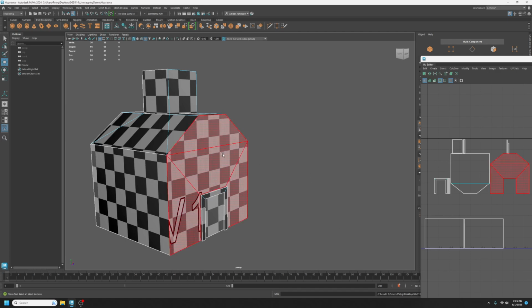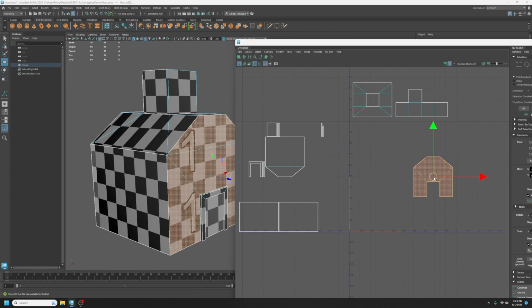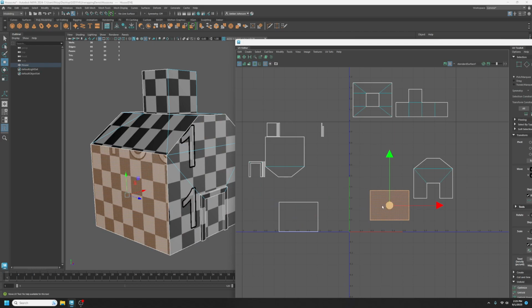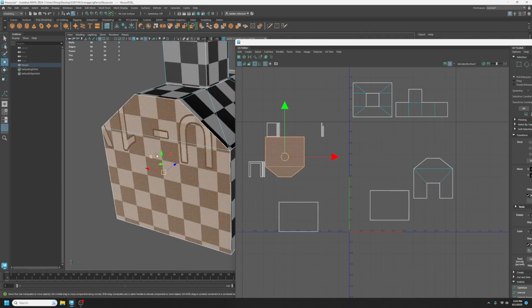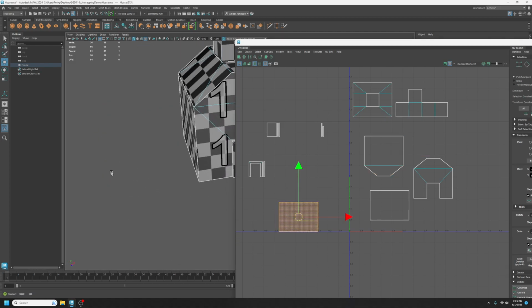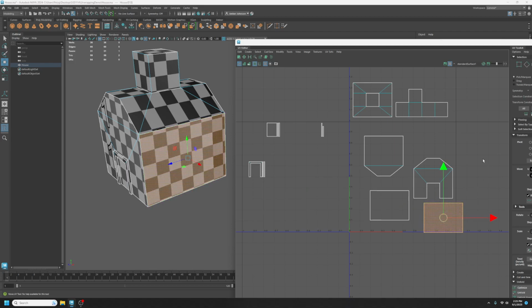So I can hover over it and click on it. I know it's over here. I'm gonna find this one, move it over, find this back one, and slide it over. And we know that's there.